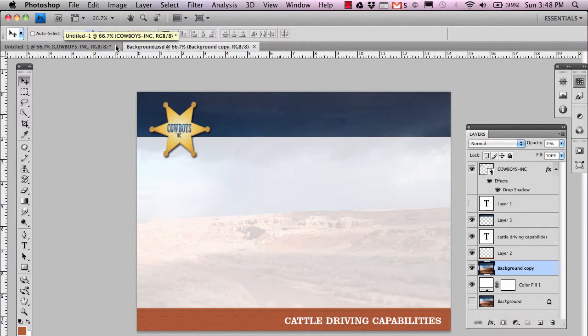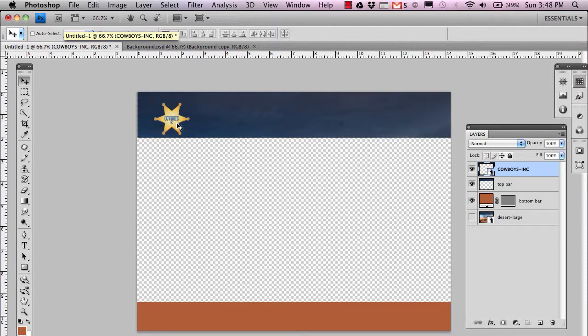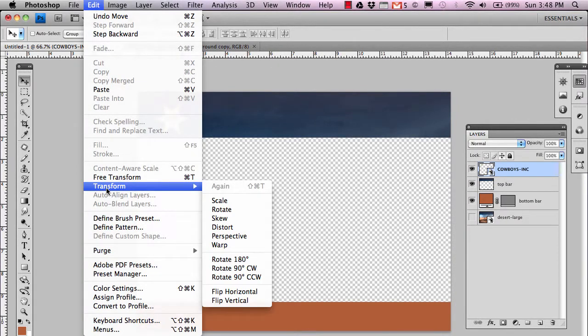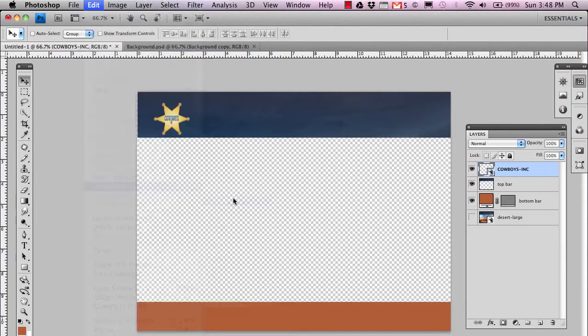So we're going to go back here to the layer that is that graphic element, Cowboys Inc., and use the Transform tool to scale or enlarge this particular element. So you will go under Edit, Transform, Scale, and as you can see, it has brought up a box around it with your anchors.